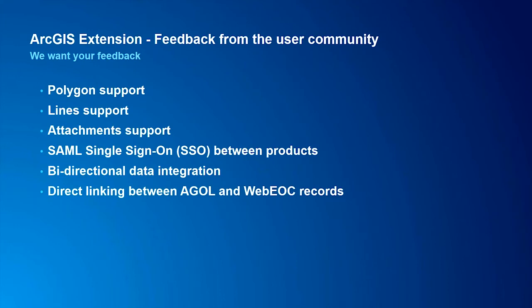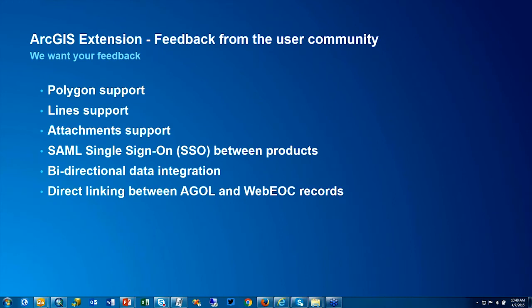And these are just things that have come up over those different demonstrations. Another one is the ability to have SAML single sign-on between the products. So if you log into one product, you can be authenticated, so you don't have to log into the second product. Today, if you are in WebEOC and then you open ArcGIS Online, you do need to sign in. So there's not necessarily any sort of linking between those accounts, but that's something that has been requested, and we're looking at that one.